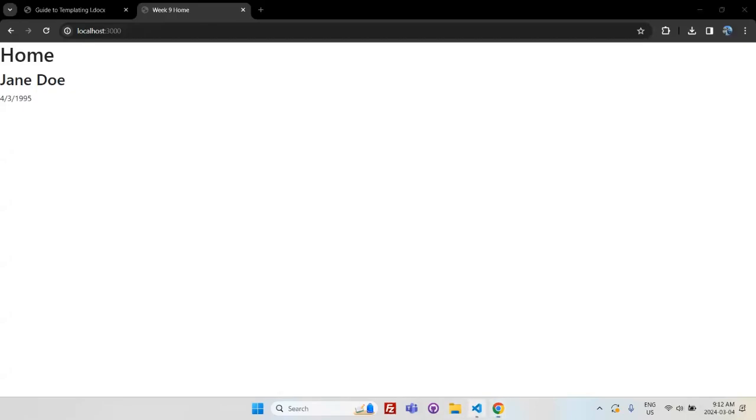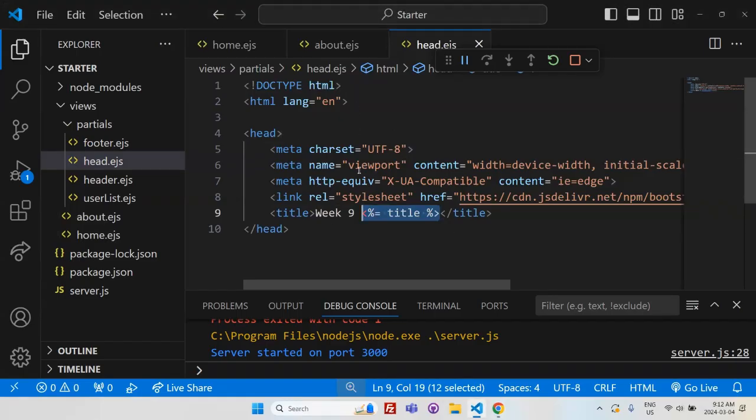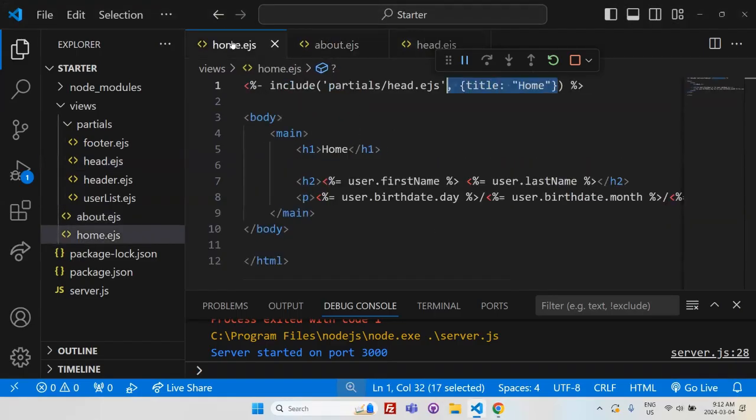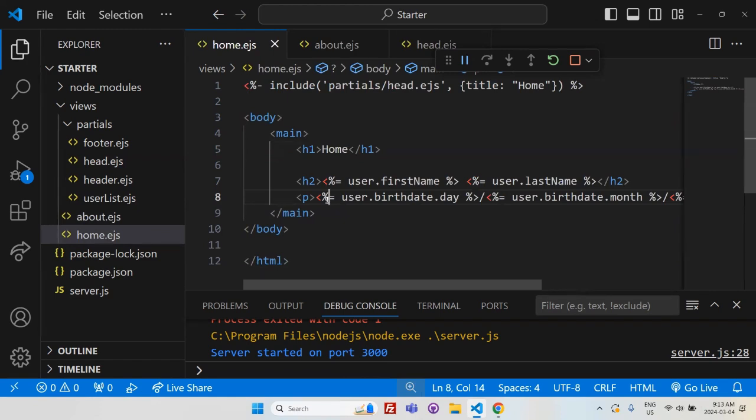So even though we are using the same header or the head of the page for both files, the title is different. So this is how you can pass variables. We've seen server.js and how we can pass user information, but this is how you can make your pages look dynamic, even though you're just using that one head of your HTML head across multiple pages. Does this make sense? Do you see the scalability and how you can write fewer lines of code?